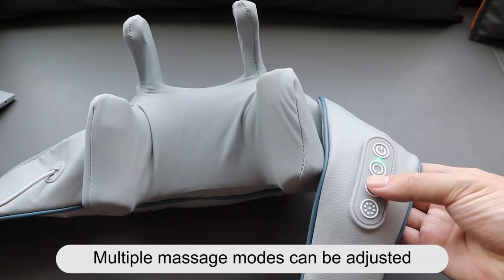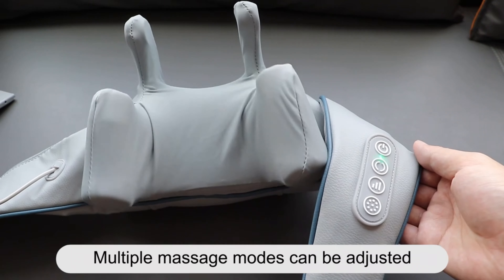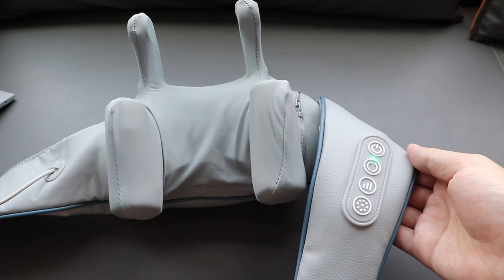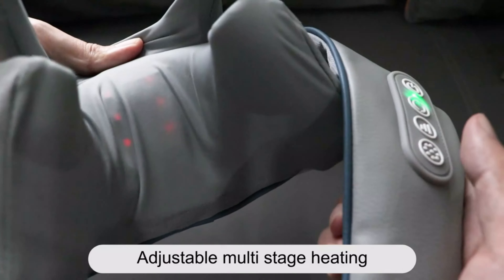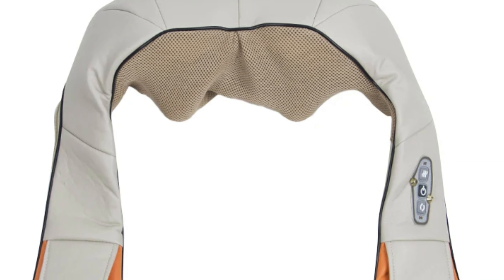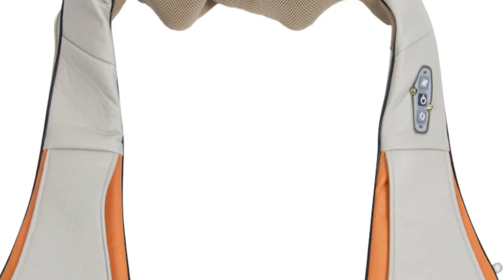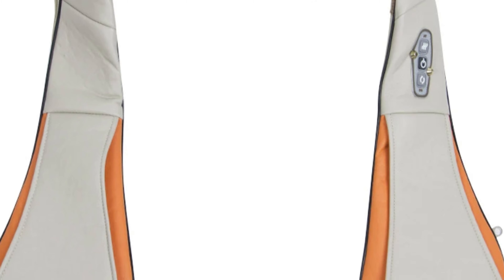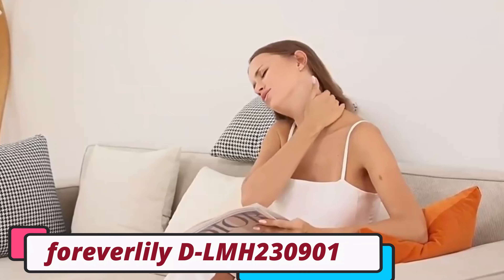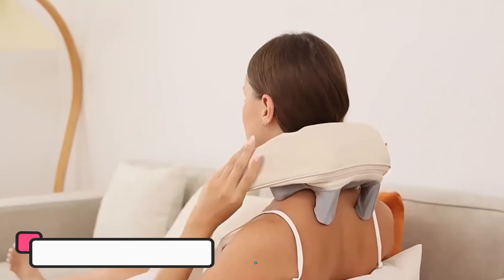Number 5: Yowsin Electrical Shiatsu Massager. The Yowsin Electrical Shiatsu Massager is a versatile device designed for deep relaxation and muscle tension relief. It uses advanced shiatsu massage techniques mimicking the hands of a professional masseuse to target and relieve tension in the neck and shoulders. The massager also features an infrared heat function which penetrates deep into the muscles, enhancing the massage effects and promoting better blood circulation. Made from high-quality non-woven material, the massager is both durable and comfortable, with an ergonomic design that allows for easy targeting of specific areas of tension.